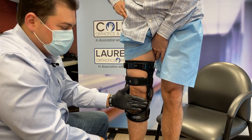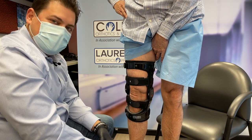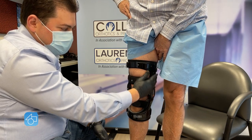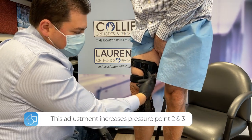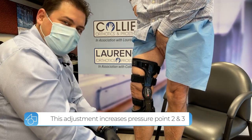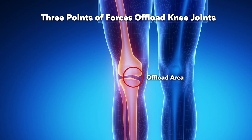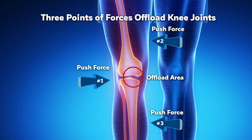What we're going to try and do now is adjust the upright of the brace. As we talked about earlier, we'll be loosening up these two screws and extending the frame on that side. What that will do is angle the brace slightly more, giving him more of that valgus movement we're trying to create — moving that knee inwards.